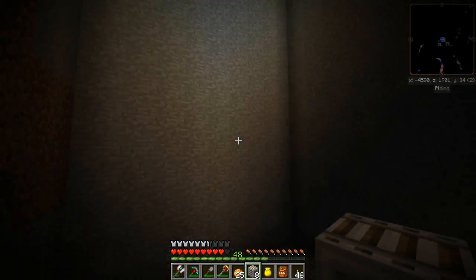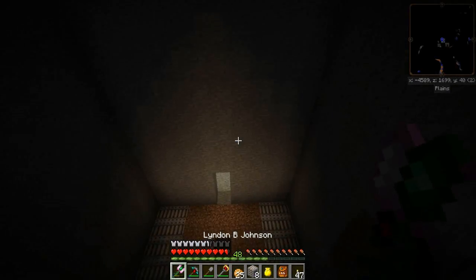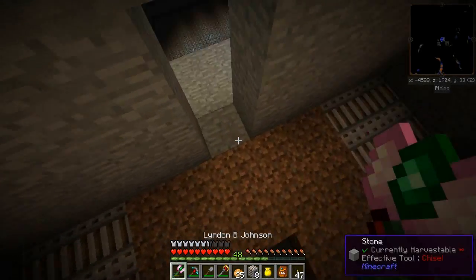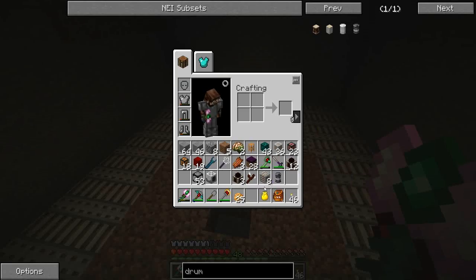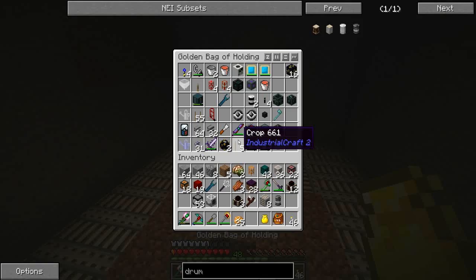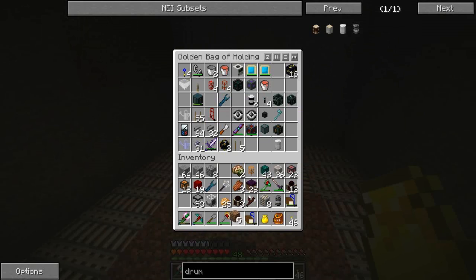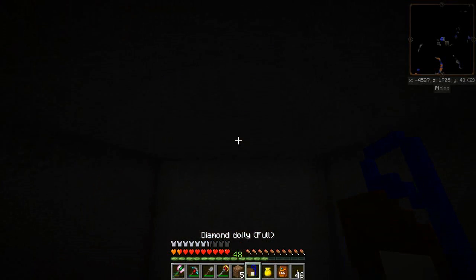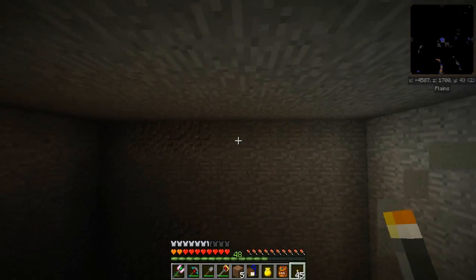Alright, so those are set. We need to get rid of the torch. I'll put it back down here for now. And I actually have 2 mystery spawners in here. I'm pretty sure they're witch spawners, but I can't be sure. So we're going to have to put them up here. We'll go ahead and put a little light.